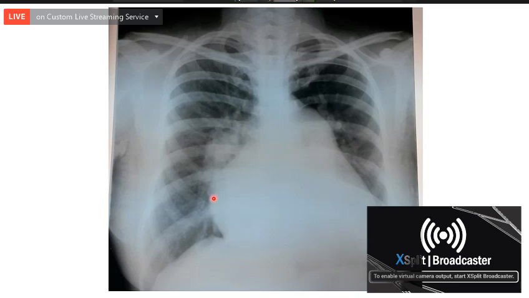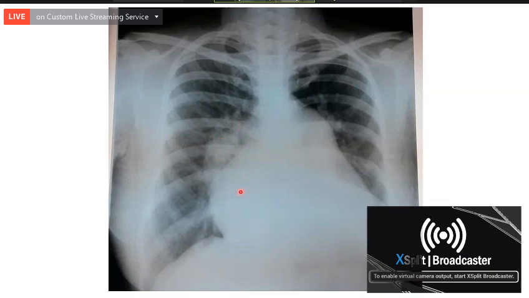The projection of a vessel end on. As you take the X-ray, the vessels are directed towards the X-ray beam or away from the X-ray beam. That qualifies for end on vessels. And when there are end on vessels, they will be seen as rounded, more prominent shadows compared to the surrounding structures. This patient is having a beautiful end on vessel here, and a few more end on vessels are also seen.